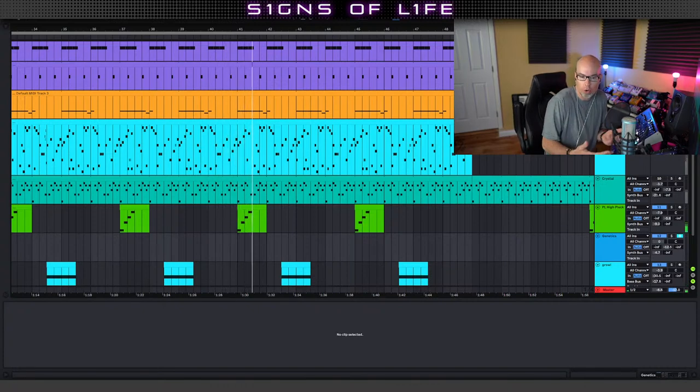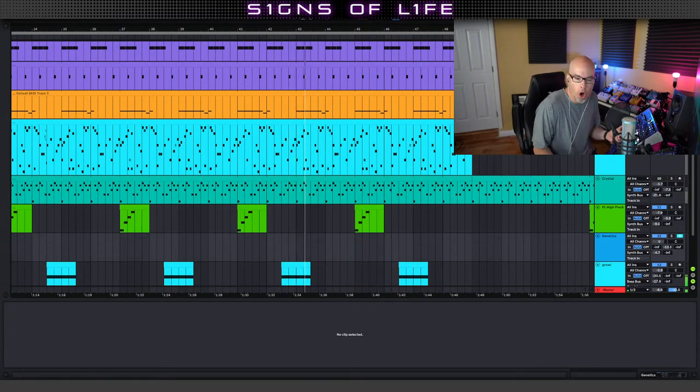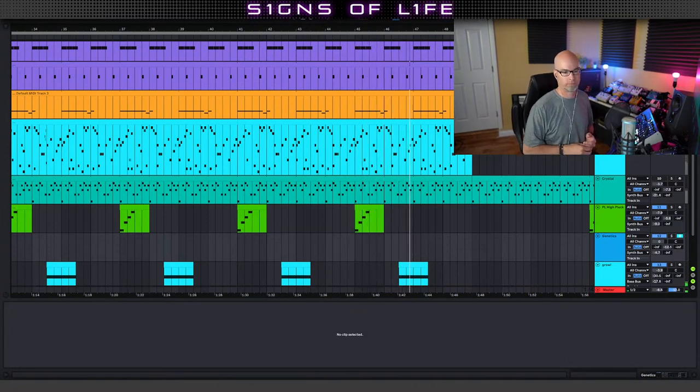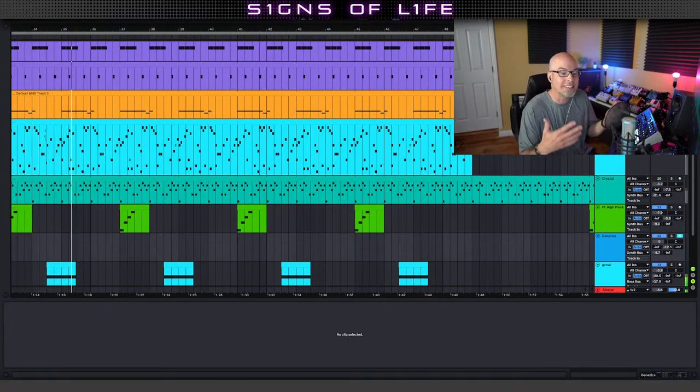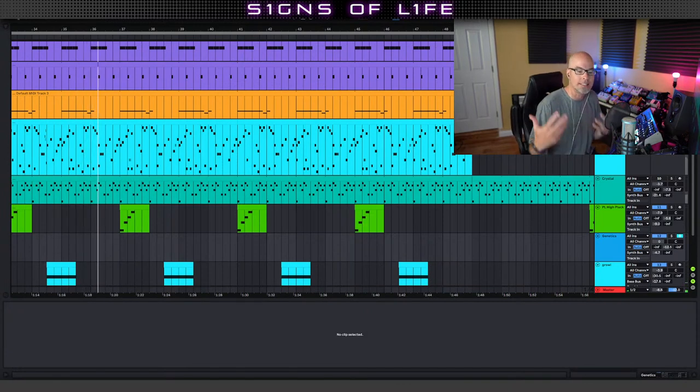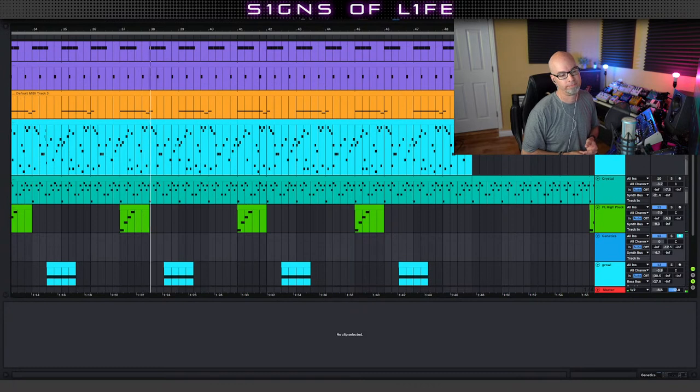Everything from an intro to cool transitions, changes in melody, even a hook, all the things that come with a really well-produced track. And at this point, you have two options. You can either A, break the track down, separate the parts and build up an arrangement, or B, abandon the track and start over again, only to fall into the same trap and get stuck in the same production loop that got you there in the first place.